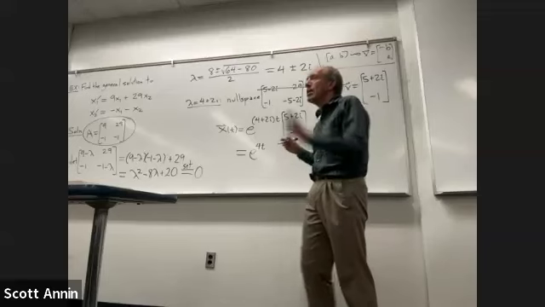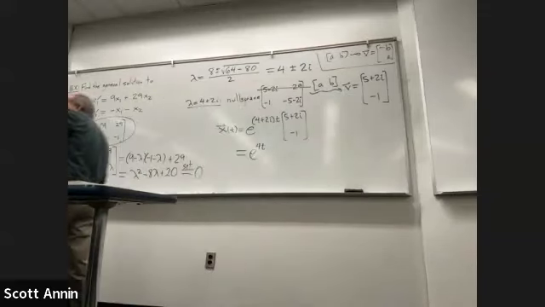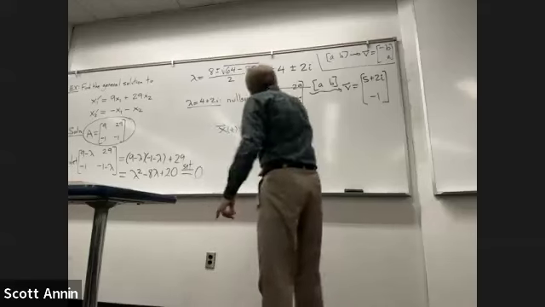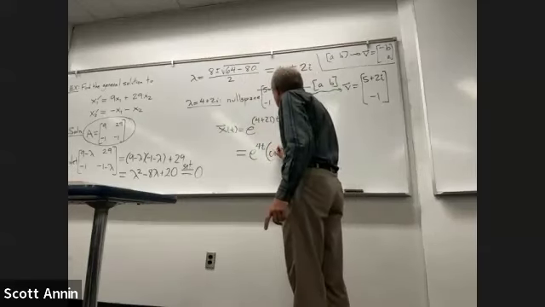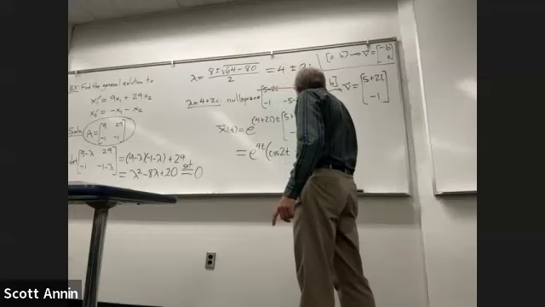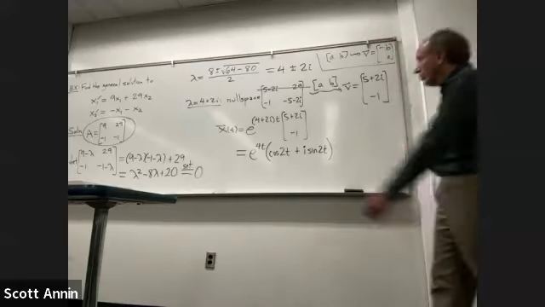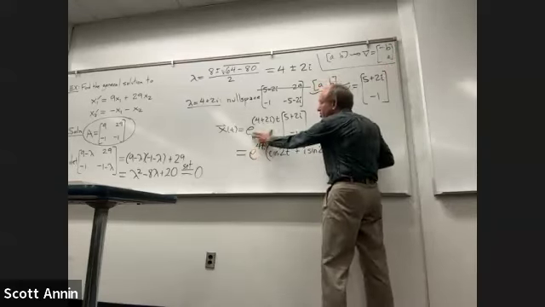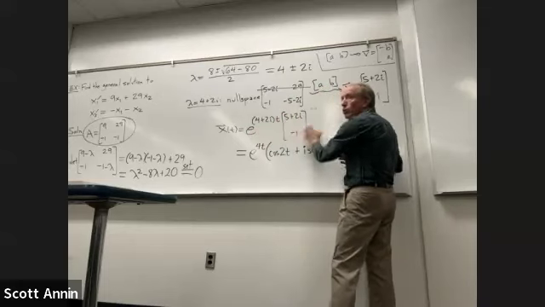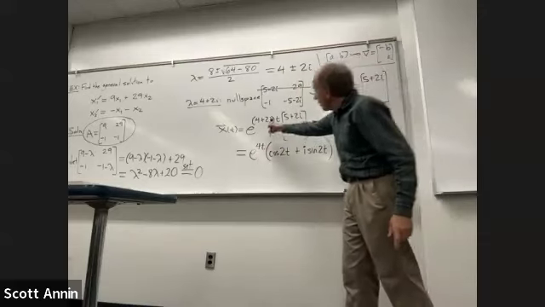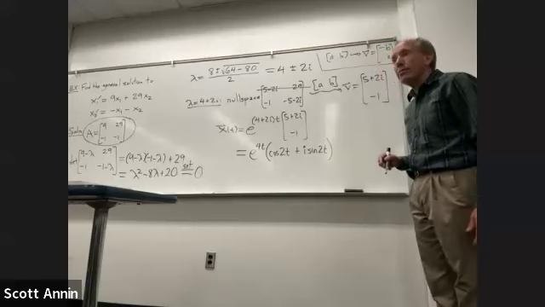Now you might remember in chapter 8 when this happened, when we had like e to the i theta, we had to use the so-called Euler's formula to write it in terms of sines and cosines. And that's exactly what we're going to do here, guys. I'm going to take that e to the 2it. I'm going to write it as cosine of 2t plus i times the sine of 2t. So far what I've taken care of is just the e part. I haven't worked on this vector yet, but the e part, I have e to the 4t, and then I have cosine of 2t plus i times sine of 2t.